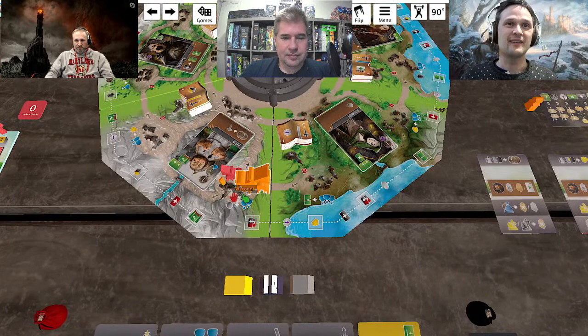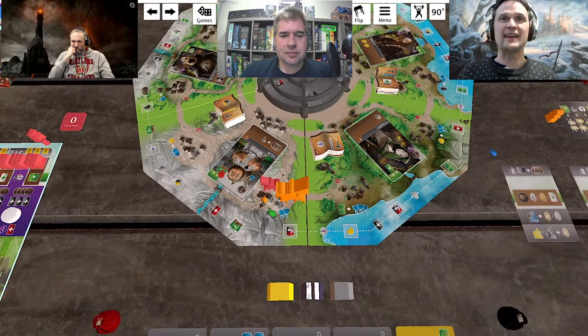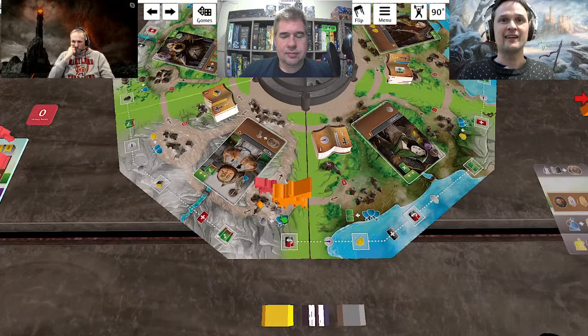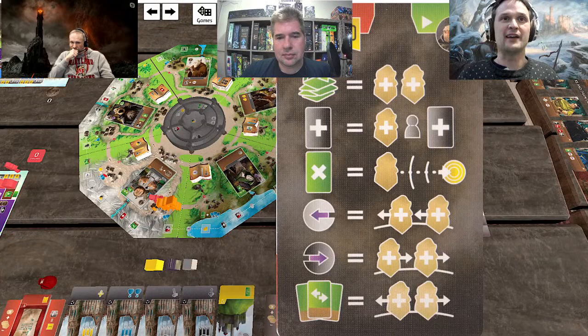And finally, if he gets to a place where there is a worker of his, he dismisses the topmost townsfolk, removes them from the game, and gets a bonus based on whatever their bonus icon is. Basically, all of these will place more workers, which is a problem for us. In this case, it says one worker clockwise and one worker counterclockwise. So he would place a worker here and a worker here.